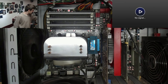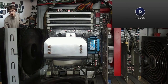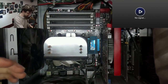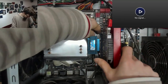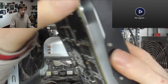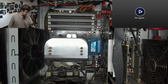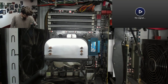Okay, I tell you what graphics card I can test in it. This is cheating, but I've got this one. I'm not going to tell you what it is. I'll give a million internet points to anyone in the comments who can tell me what I'm putting into this thing at the moment. I know one person who will know the answer to this, who may or may not be watching this video. Hi, by the way. I will do something with this graphics card. It's just on hand. Different graphics card, go. Go. There we go.